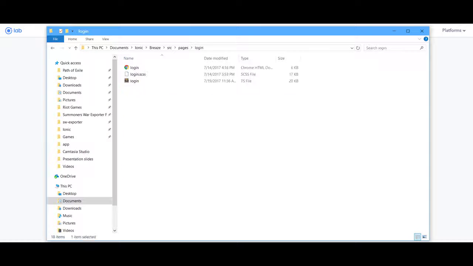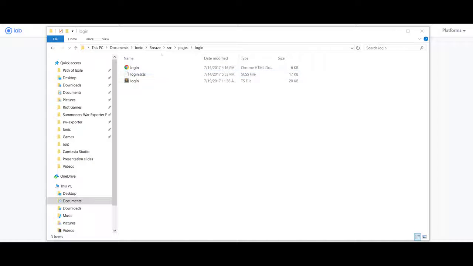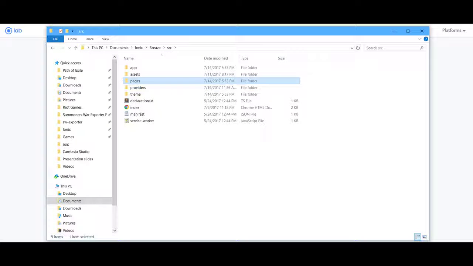For example, under the login folder, you will find the login TypeScript, HTML, and CSS file. The HTML and CSS file encompass the design of the app's login page, while the TypeScript file encompasses its functionality. Having breazehome divided into folders dedicated to each of its pages helps keep the app's most important files neatly organized. Maintaining the project will be easy then, since each page is easy to find and each file has its own specific purpose. You can also find other important files in other folders within the source folder.